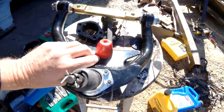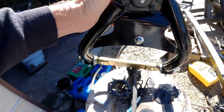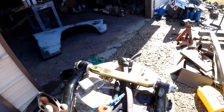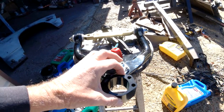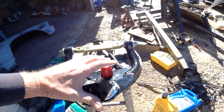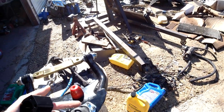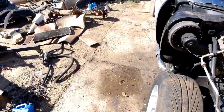The grease fitting is on top, not on the side, so you can still grease them. The ball joint's going to go on top of the spacer, so that should give it way more height. I could measure with a tape measure but I think this will work. Let me jack it up and take this wheel off. The problem was getting the bottom lower A-frames to connect to the spindle - that's why I had to use a come-along and push it down to squeeze them together to get the bolts on.